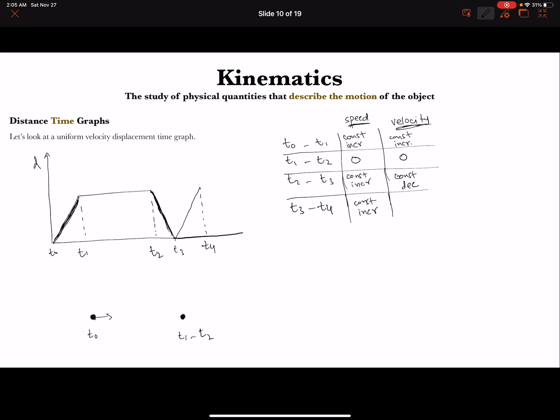Okay, then from t2 to t3, look at this, it goes up, and then from t2 to t3, it's going down. So down is going to be left in this case. At t2 seconds, it starts moving to the left again, and it reaches the origin, where you can see at t3, the distance is basically 0. So I'm at the origin again, at the starting point, right? So my velocity from t2 seconds till t3 was negative because I was moving to the left. See, it was constantly decreasing. But what happens after t3 seconds?